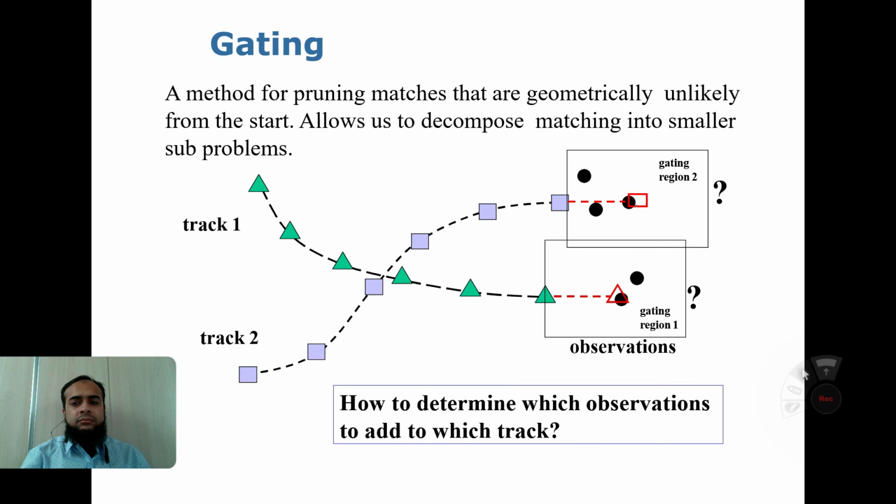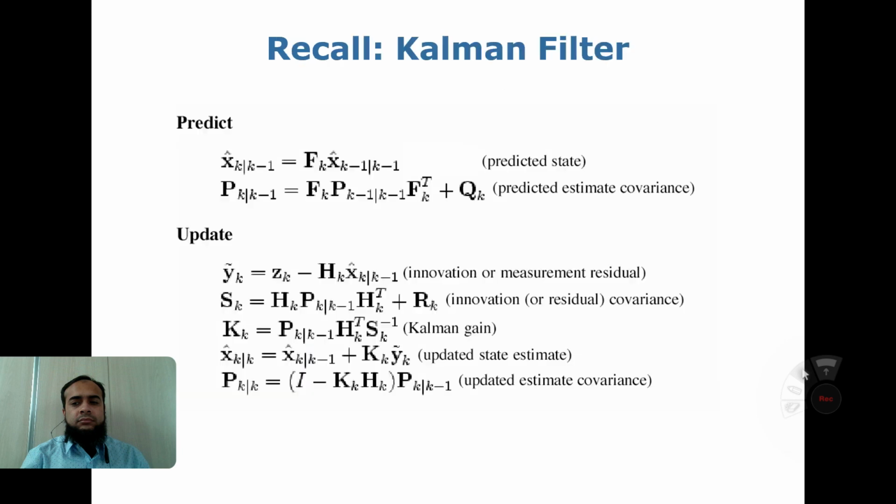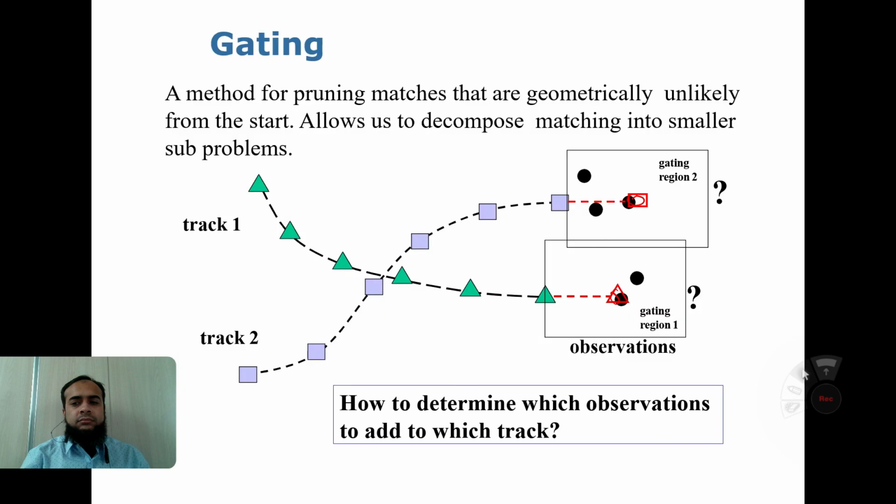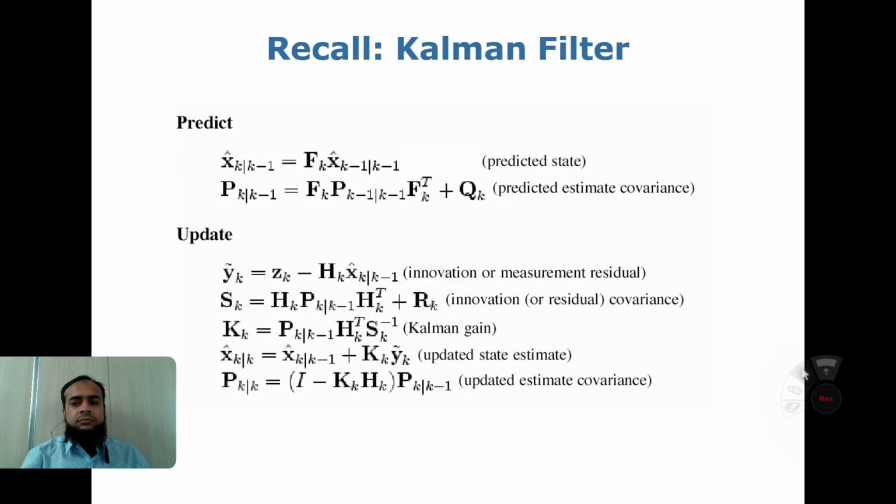So suppose this is the proper matching here. This is proper matching in the validation gate, and it should be noted that each track develops its own validation gate. So this track has its own validation gate, and this track has its own validation gate. In this validation gate, this is selected, and in this validation gate, this is matched. Once it's matched, we can apply the Bayes theorem by Kalman filter, and we can apply the prediction and update, as you already know.